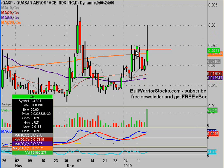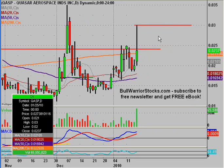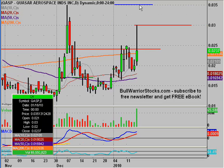So as mentioned, 0.024, that's our short-term key resistance level right now. If that can fall, then I think the price can get back up here to 0.03 probably pretty quick. So that'll be another resistance. And then after this, we have our big resistance up here at 0.035. This will be a major test up here, but right now I'm not going to worry too much about that. The key goals are first just to get some closes and separation from this 0.024, and then to get up above this 0.03.